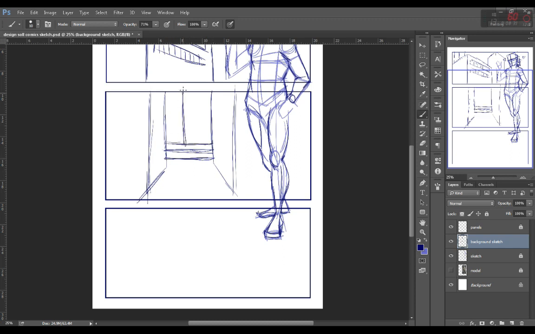Little trash can sitting up there, some old boxes.